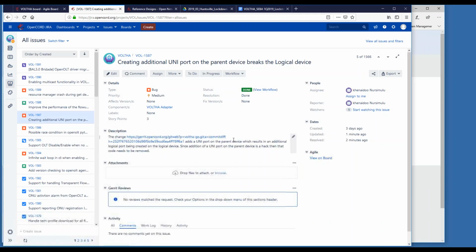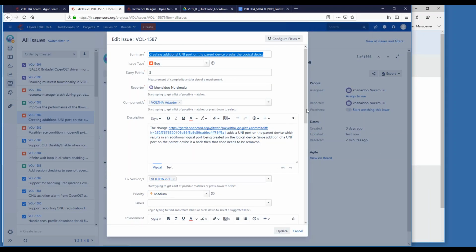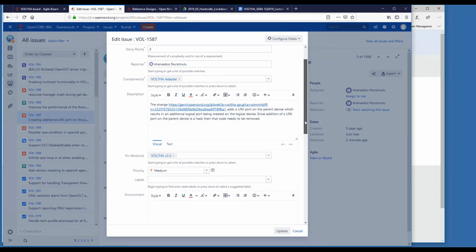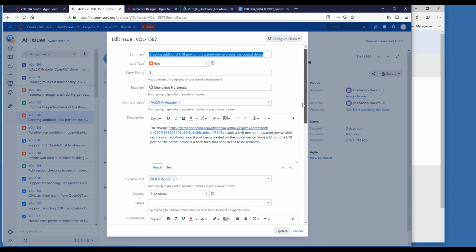All right. Next, we've got VOL 1587, another defect: creating an additional UNI port on the parent device breaks the logical device. Ken, it looks like you've completed this one. Yeah, this is a follow-up of the discussion we had earlier about what Matt was proposing, option 1 or option 2. So this bug is for option 2. It was breaking the logical device in the core.